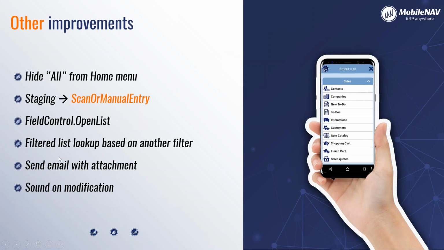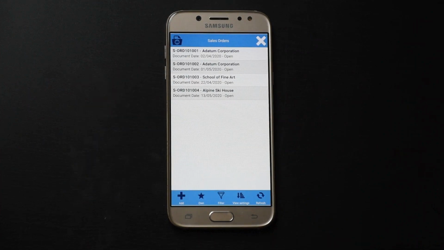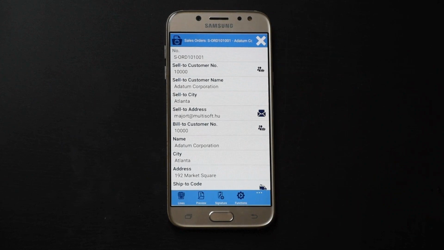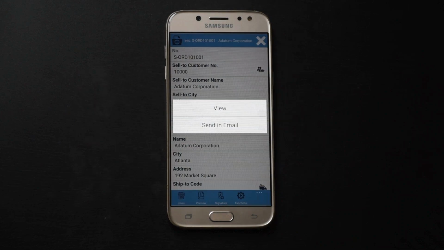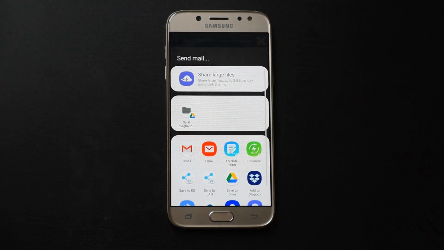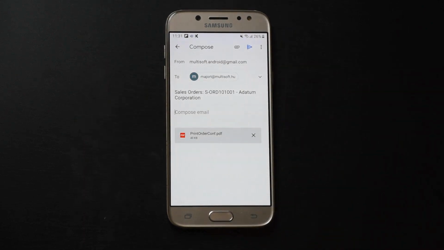Okay, and send email with attachment. I have a video about that. What we have introduced is the ability of sending the generated PDF in email. So now if you press on the preview, you can not just see the generated PDF, but you can also send it in email. You can choose the email application that you want, and basically the form will automatically fill out depending on your email client.